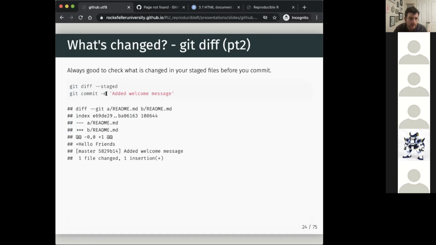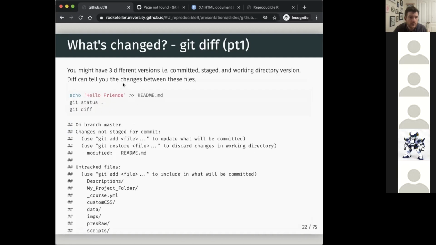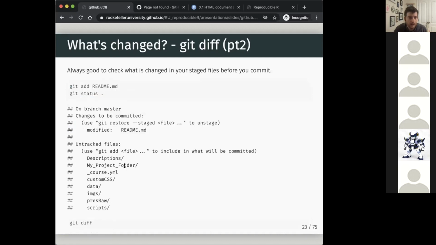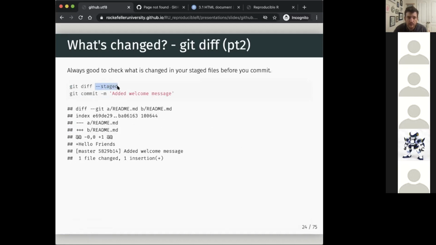So this is an example here. I do Git Diff and I compare to this, you add the argument staged. So when you do Git Diff regularly, it will just tell you what has changed in the background. But if you want to ask what's changed between the staged and your main branch, or basically what is saved in your Git repository, you can actually check that with Git Diff and then by adding the argument staged. And so when you do this, it will tell you hello friends has been added. So this is it.